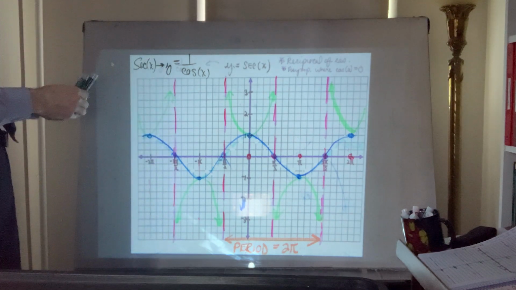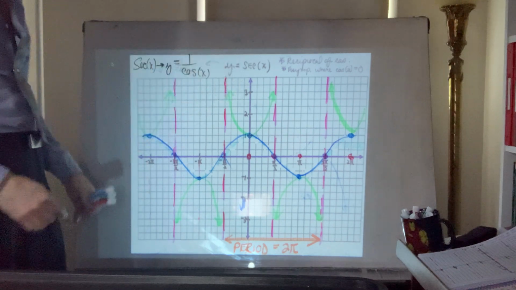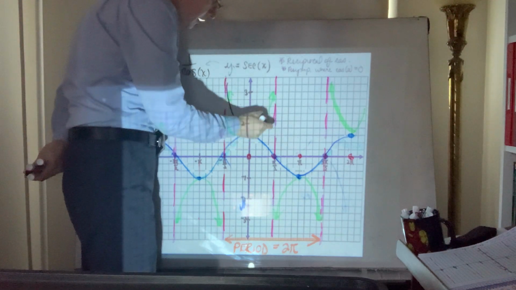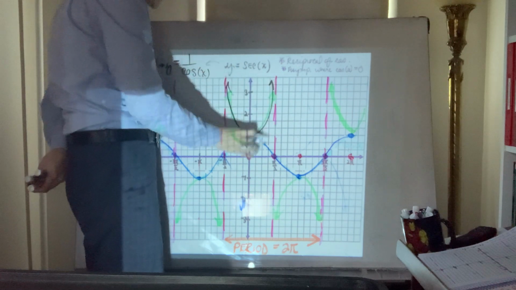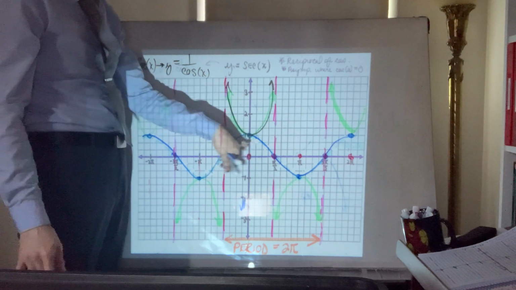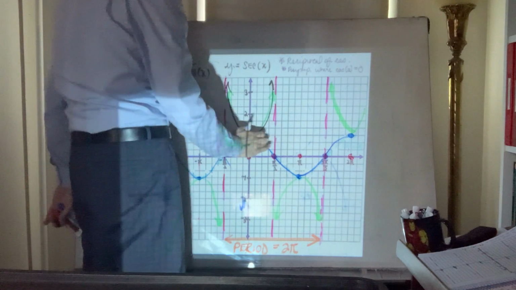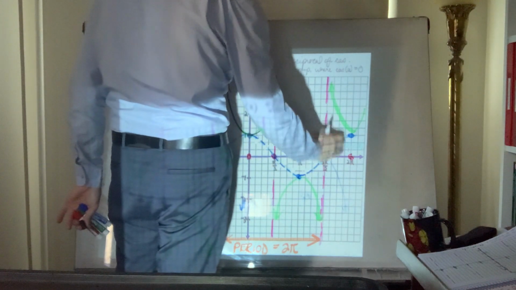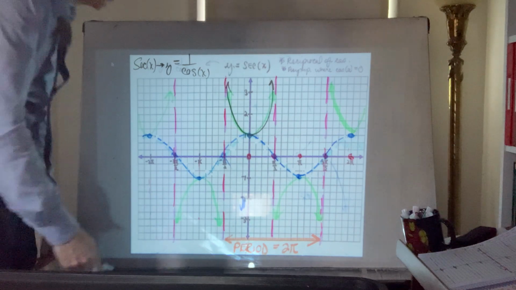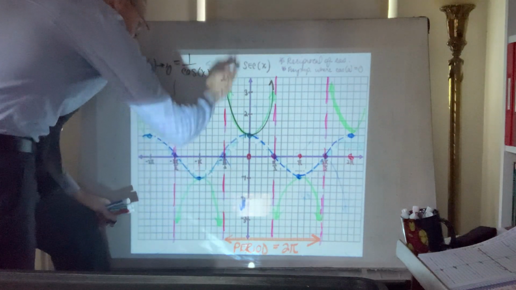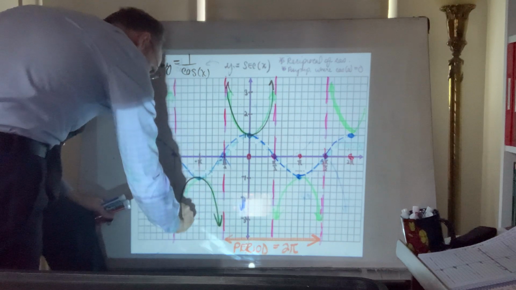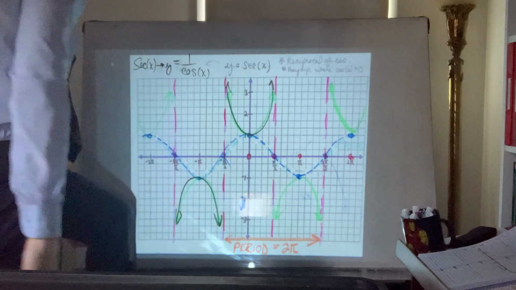And the actual graph, I'll put it in black, the secant graph, I have it in green on my copy, would be sort of a U shape. I think I made it a little bit too much like a parabola. It should be a little bit flatter. It would be at what would be the peak of this amplitude of the cosine. And that's the reason why this is only dashed, because it's just for construction purposes. And it is a periodic function as well, so it would cease to exist at the asymptotes, but it would be inverted like this, in this range, this domain, technically speaking.